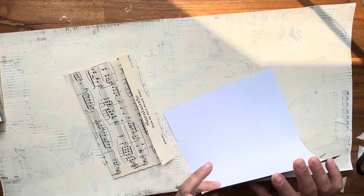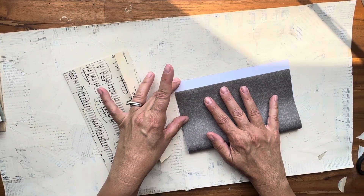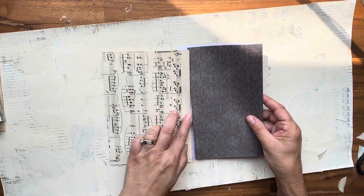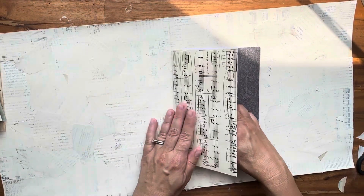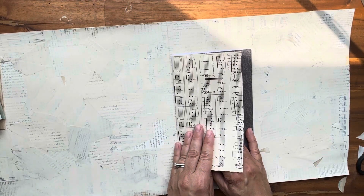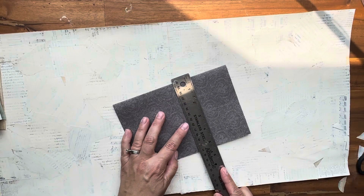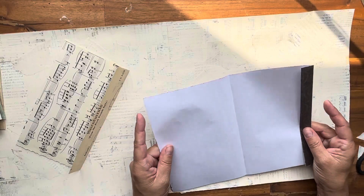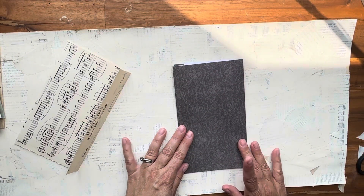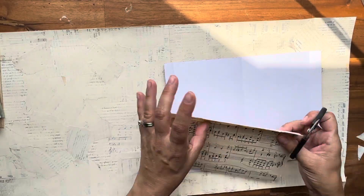Maybe I'll have to go back and watch Roxy's video to see if she did do a side one. I'm trying with the designer series paper to make the hinge a little smaller so when it goes on it covers it all up and the spine — you can't really see it at all. For this one I think I've made it too large — yes, it's too big — so I'm just going to fold this side down too. I always seem to get messed up with the design. Let's just work on this pocket and go from there.